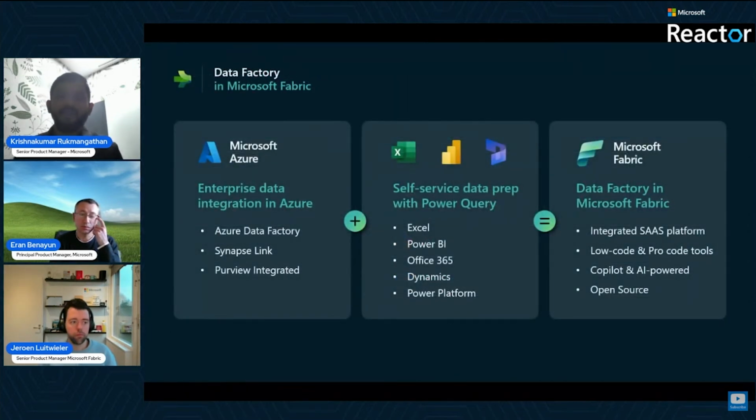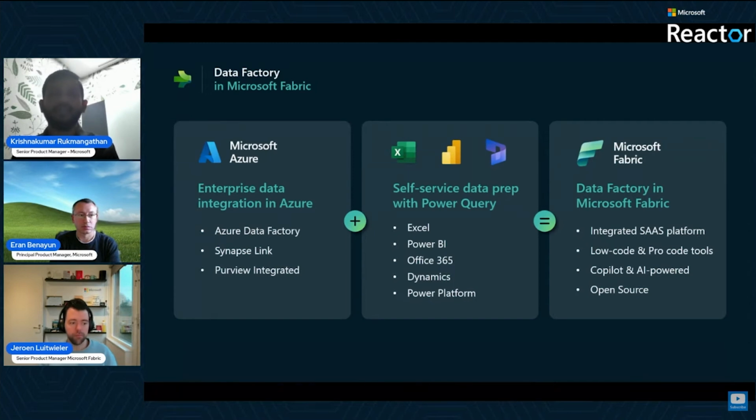Yeah. So today, our focus is on one of the key services in Microsoft Fabric, which is Data Factory. And within Data Factory, we'll deep dive into Dataflows Gen2. But what's Fabric Data Factory, right? Fabric Data Factory is actually built on the unification of two powerful technologies, as we know, right?